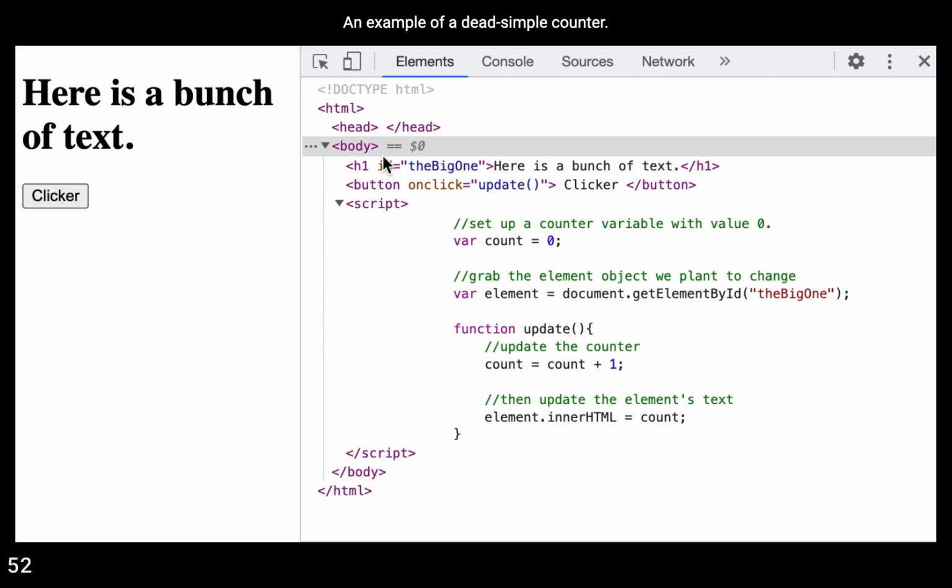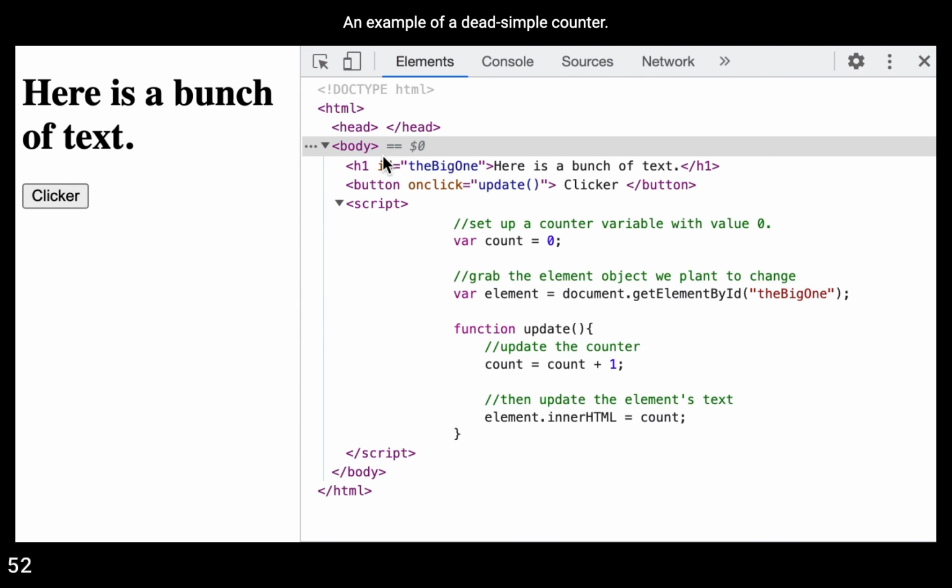And now I define a function called update. The first thing I do is update the counter value, count equals count plus 1. This is tricky. I'm going to assign count a new value. What is that value? It's whatever is currently in count plus 1. So currently count would have 0.